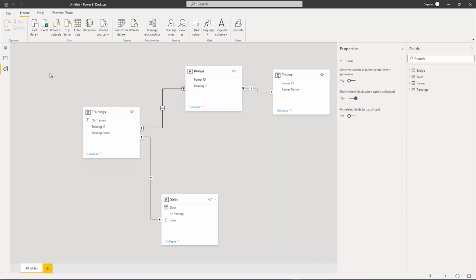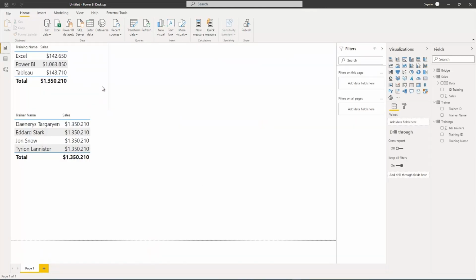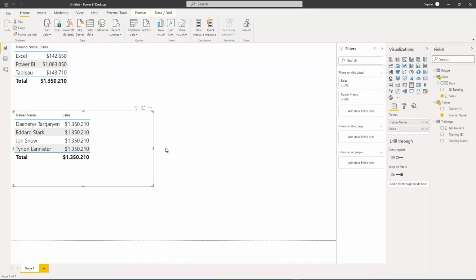And now let's go back to our model. Click this option here. And we can see we got this issue again, right? So we see the sales here, but the total sales for all of our different kinds of trainers here. So the first solution is to create this bidirectional filter option, but only in a specific calculation. So using DAX. This is a much safer and better way.